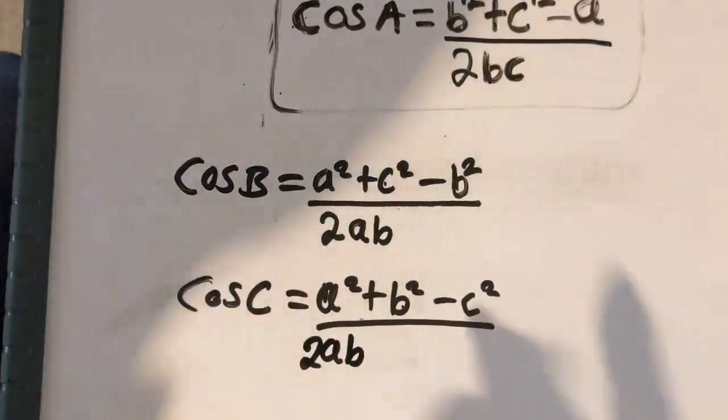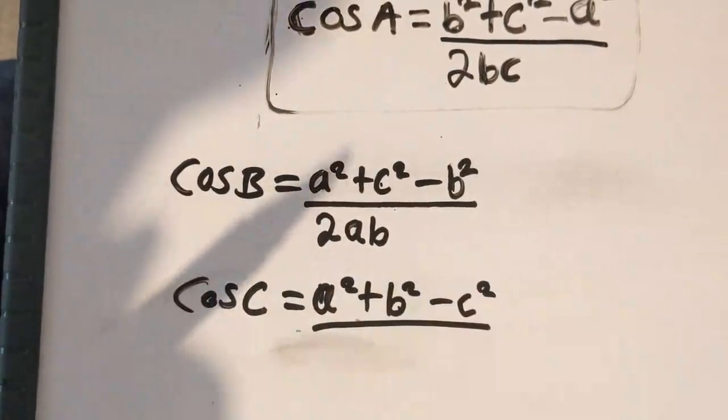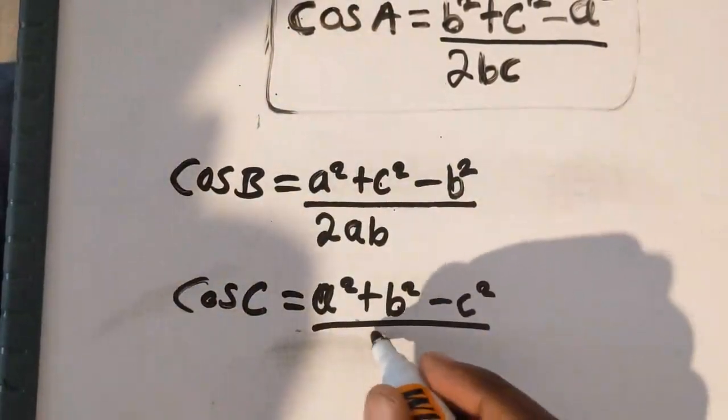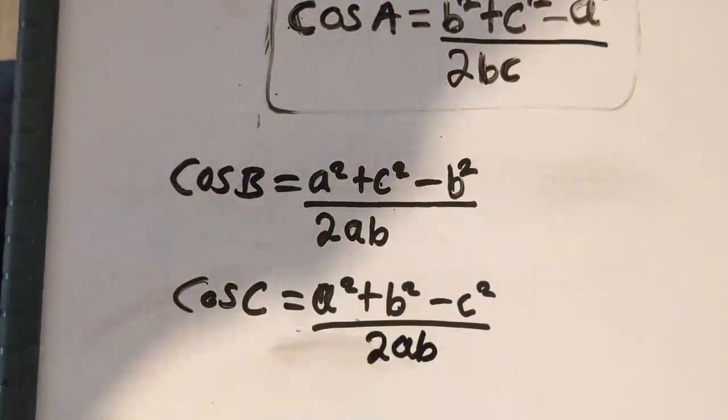Take note that you can even put it here, just one and the same, ab, like that, as simple as that. So that is how you're supposed to do it.